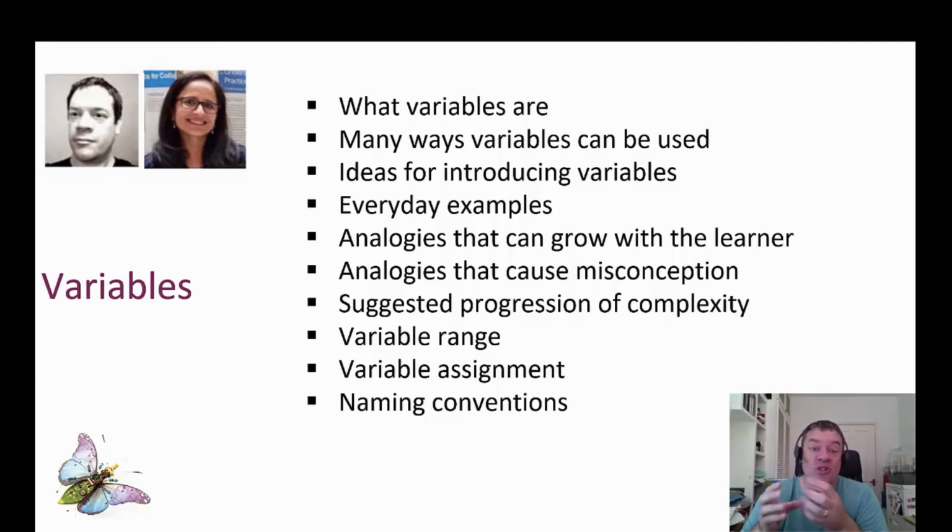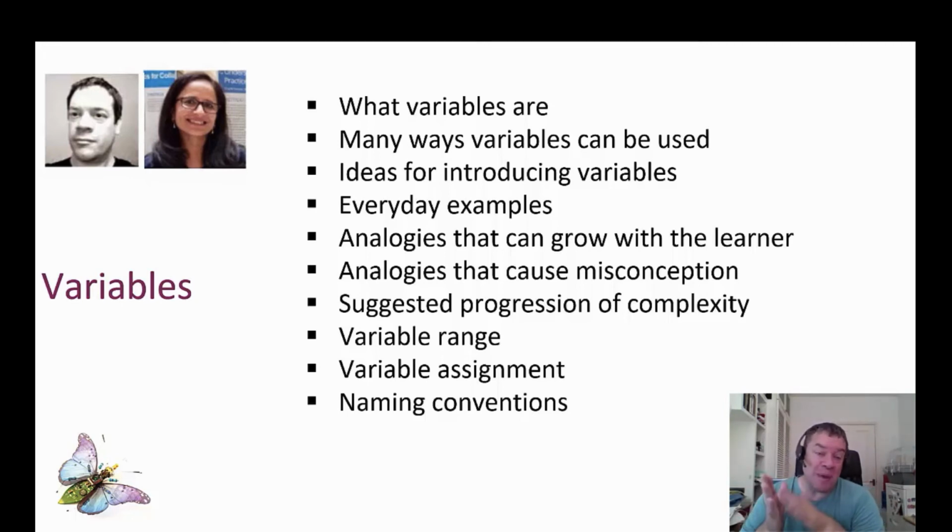We think about lots of everyday examples and ways to introduce variables outside of programming first, to reduce a pupil's cognitive load when they're understanding a difficult concept. And we think about nice ways to introduce those for elementary primary pupils as well, things like role play and writing their own everyday ones, to really get a bit more of a handle on what they are.